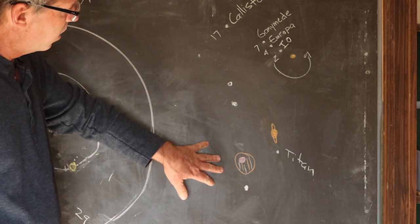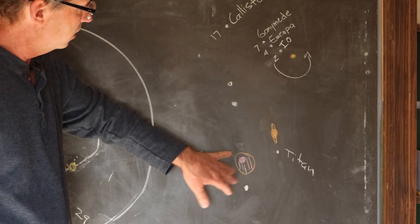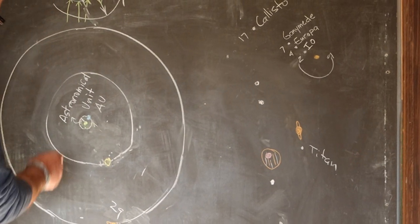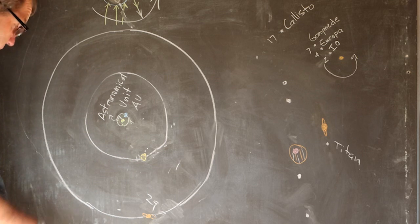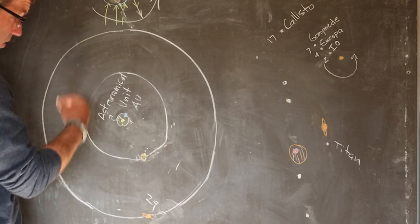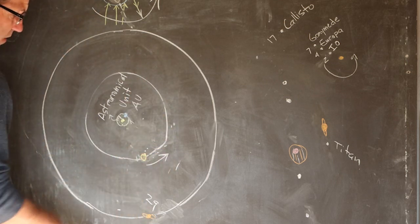So why is it so rare that we get a conjunction like this? Why is it such a big deal? So if we look at this chart, you can see, okay, here's our vantage point from the Earth at this little radius here, and here's Jupiter and Saturn lined up. And what's going to happen now after today is Jupiter's going to keep cruising along its orbit, and it goes a lot faster than Saturn.